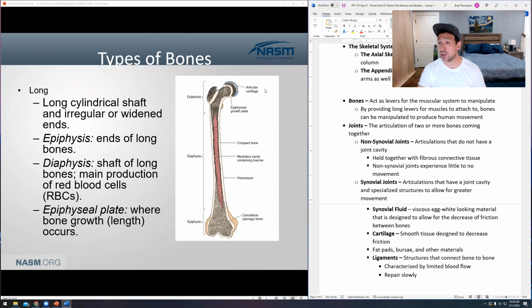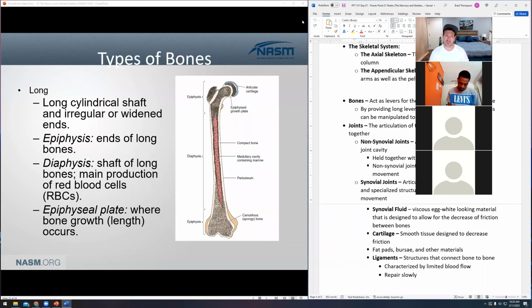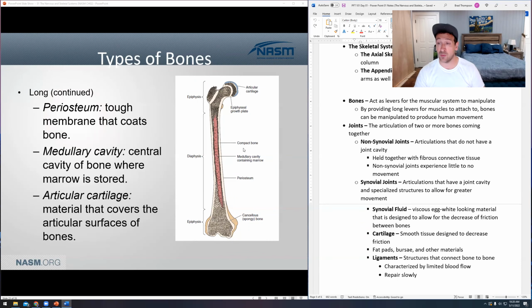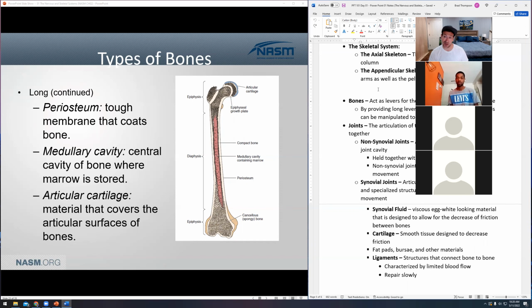Now, there are going to be some major categories of bones, just so you guys get a little bit familiar with the shape of our bones. We've got a couple different types out there. We've got long bones, which guess what? They're long. They're longer than they are anything else. They tend to be long, stretched-out bones, right? Here's your femur. This is the longest bone in your body. It's your thigh bone, right? And so that's one major category.